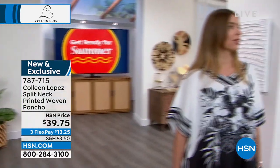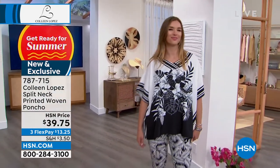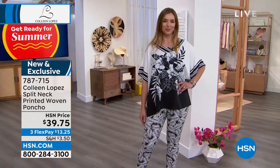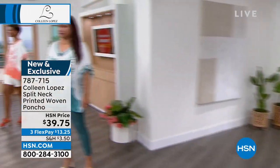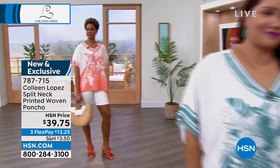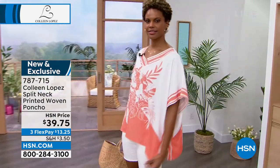And you're usually a size 8? Yes. Yeah, so she's again, medium. She could wear the small. Victoria's in the small. She could have gone to an extra small. So you can go down if you want to. It depends on how flowy you want it to be, so think about that as you choose it.